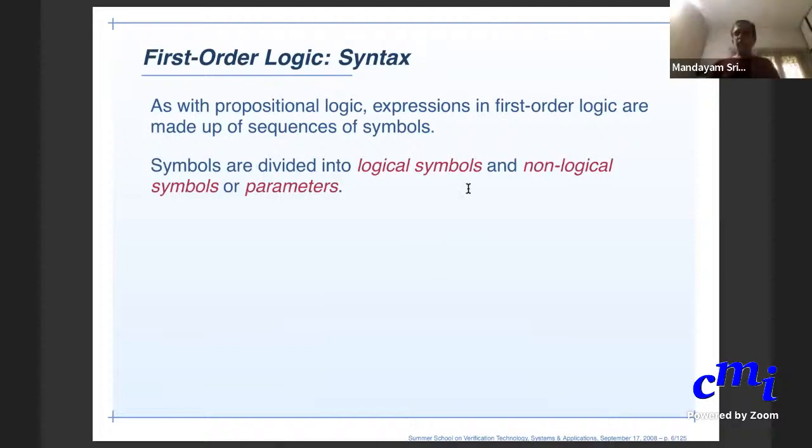And now there will be certain non-logical symbols. These are things that belong to the particular theory or domain in which you are constructing these formulas. Sometimes these are called non-logical symbols, or even parameters in some cases.